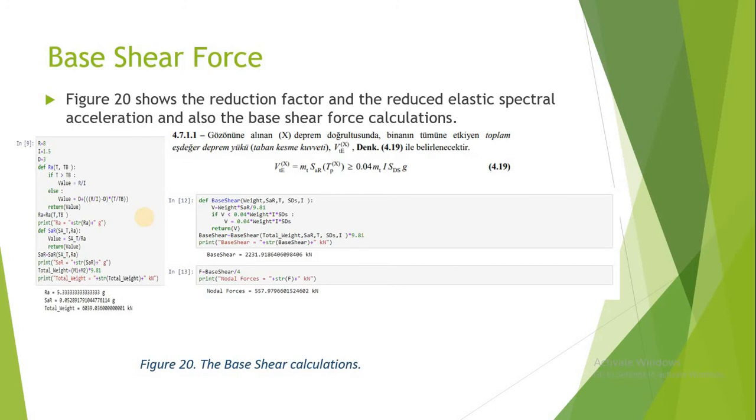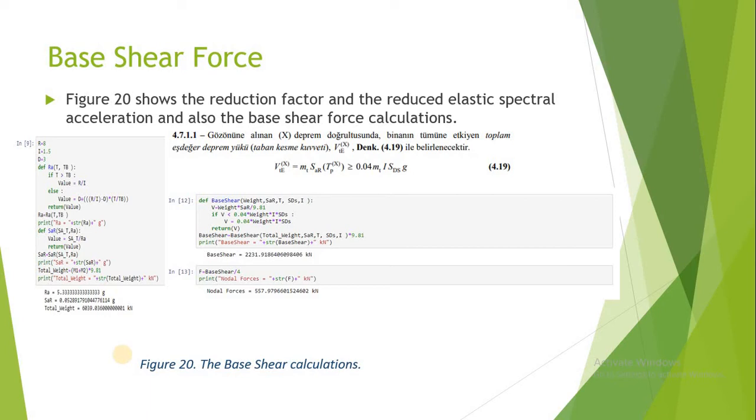After we found the response spectral coefficient, there's a reduction for this response spectral coefficient, using the R value of 8 and importance factor of 1.5 because it's a dormitory structure, and D equal to 3 according to the Turkish Seismic Code 2018. Here we attach the value of the reduced response spectrum.